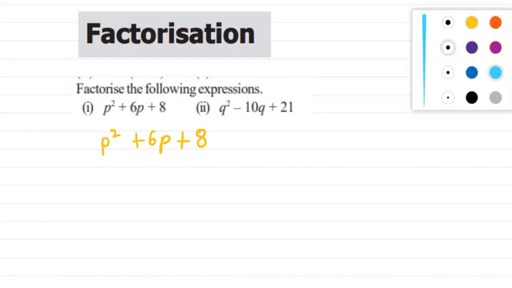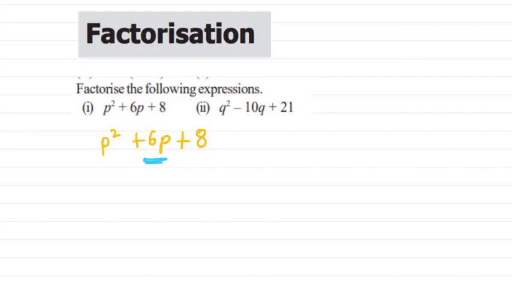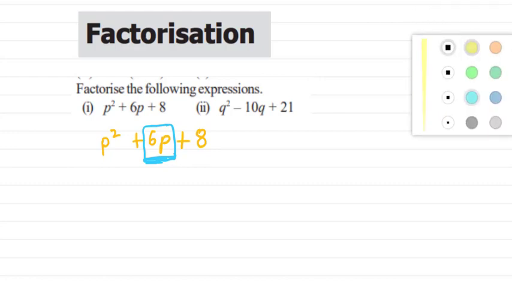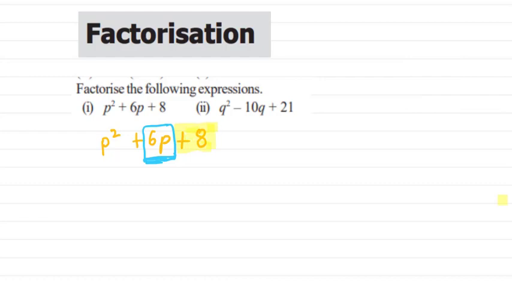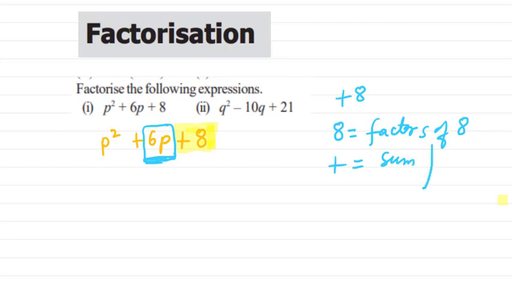Splitting the middle term method means we will split this middle term, and we have some rule also for splitting this term. For splitting this term, you have to always see the last term, that is here plus 8. So for 8 you will take the factors of 8. First this you have to see, and now you see the 8 is having the plus sign. Plus means sum. So you need the factors of 8 whose sum will give you the middle term's coefficient, that is 6 here. So that you have to see.